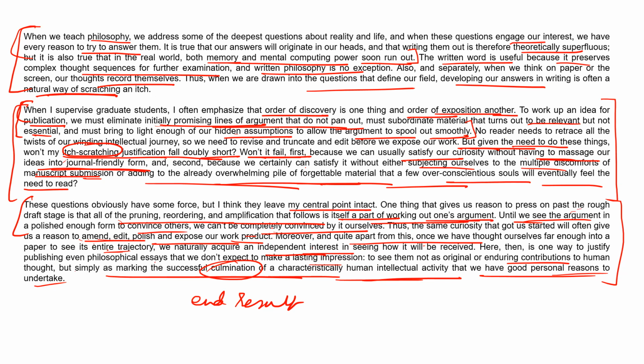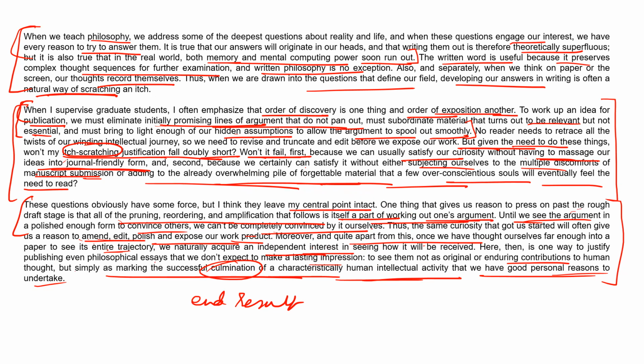Now, when we present it in the form for publication, why should we do it? The author says that if we are doing it, then we should eliminate all the irrelevant points and the initial lines of thought, and present only the final thought process. So why should we do that? He's saying, am I not defeating my own purpose? Because my curiosity was satisfied by writing; I wrote my ideas on paper. Then why do we need to present it in a journal-friendly form?